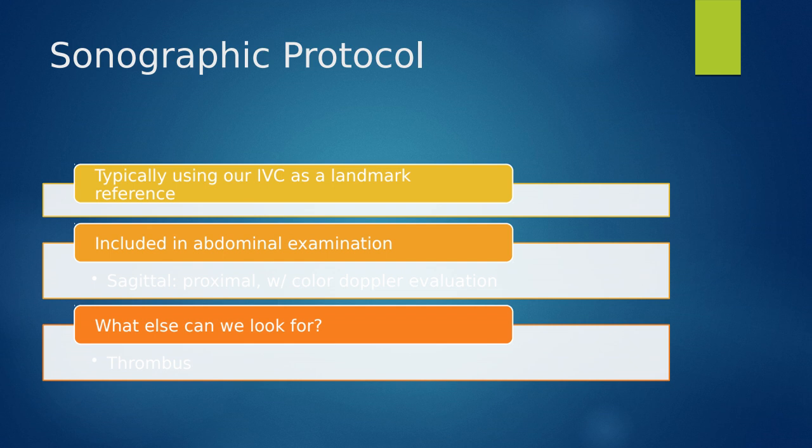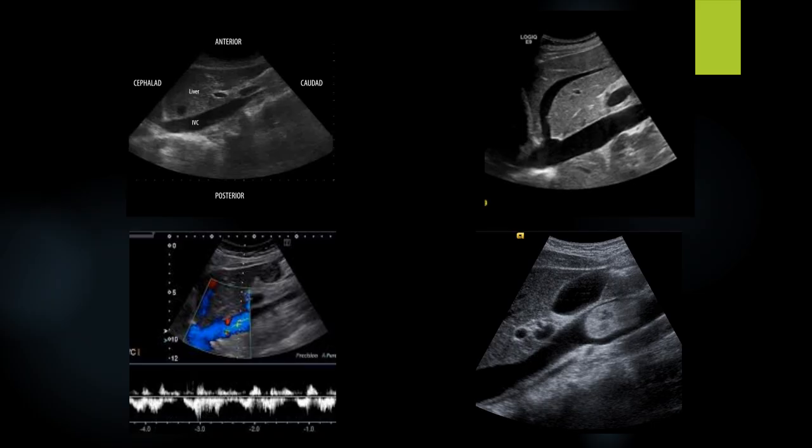So here we have some nice pictures of what you would be obtaining while you're doing an abdominal exam. Again, we're kind of just sticking in that proximal region because that proximal region is most important if there were to be anything wrong or going on in that IVC. So this picture here, top left corner, this is something that we see very routinely when we're doing that sag left lobe of the liver. And we know that our IVC is going to be directly posterior to it. It's going to be that border between the left and the right lobe.